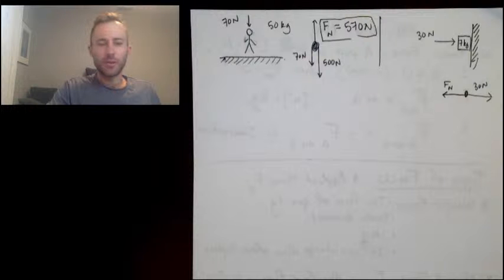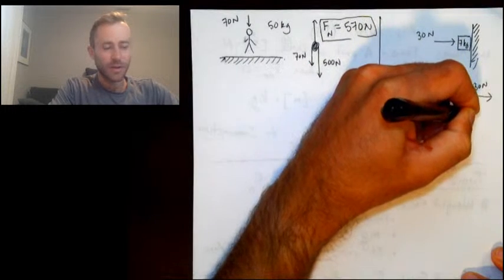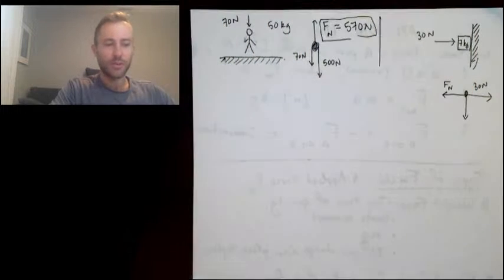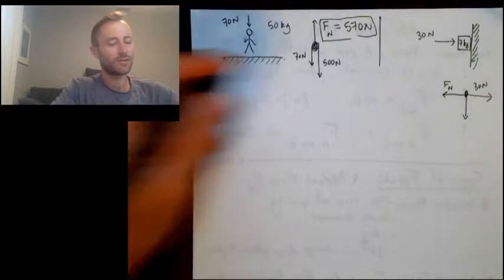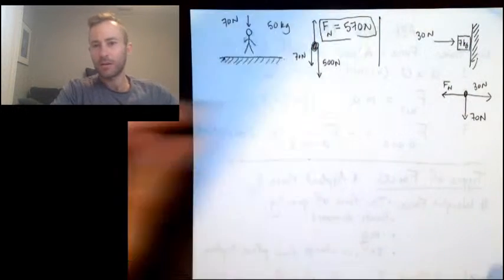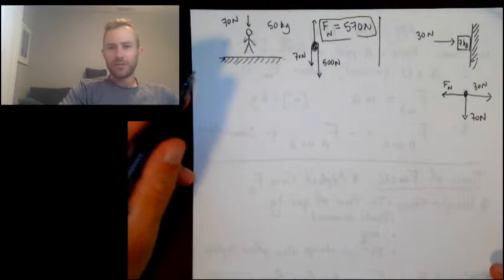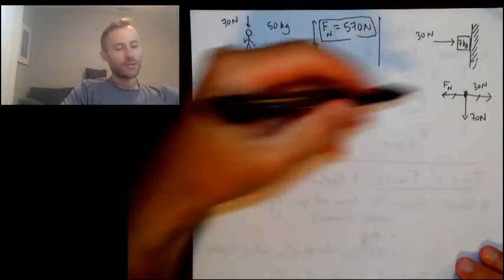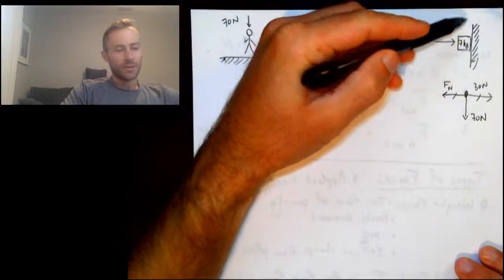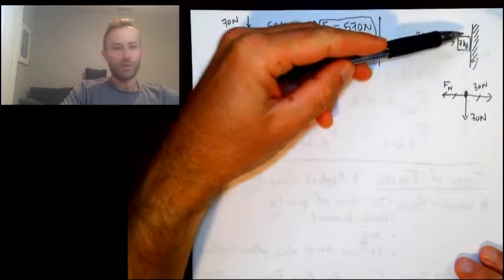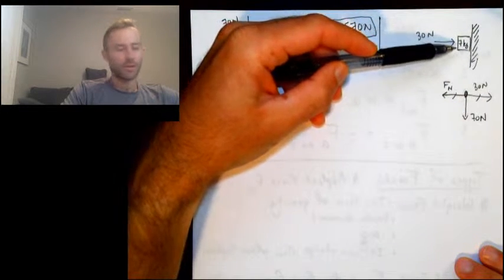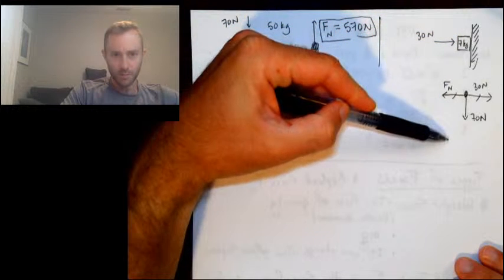It appears that no one wants to participate and type into the live chat the answer to my question, so I will say what it is. If you have a 7 kilogram object, then the weight force is going to be mg, so 7 times 10 meters per second squared. That is 70 newtons. All right. So in this case, the normal force is actually going to equal 30 newtons. Why is that? Because the 70 Newton weight force has nothing to do with the object passing through the wall. What would the weight force cause the object to do? It would cause the object to slide down the wall.